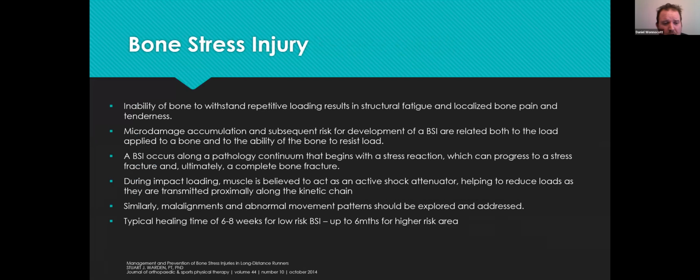Onto things like bone. Bone is very tough, but it's actually quite, I guess, elastic or springy as well. So it does a great job of absorbing large forces. Obviously, if there's too much of that, you can have a stress reaction or a fracture or a complete fracture of a bone. So what we can do around that is look at treating muscles, because they act as a really great shock attenuator. They help the body dissipate or share that load evenly through the body. So if you've got a muscle that's way too tight, it doesn't have full range of motion, you can't redistribute load very well through the body.